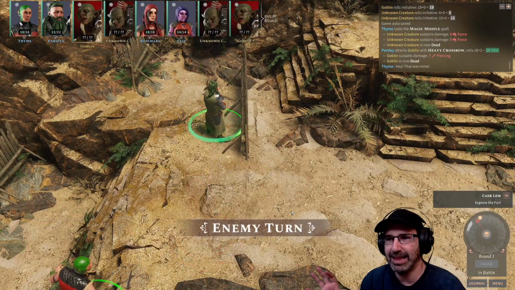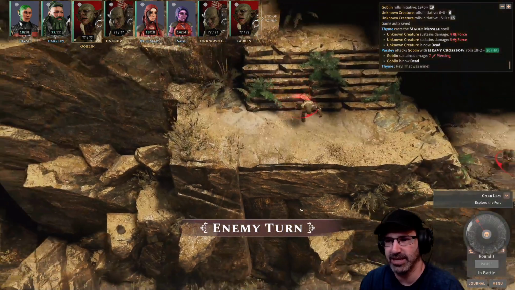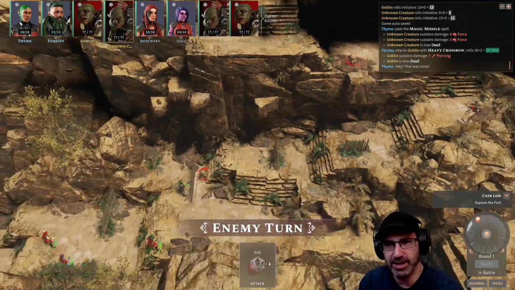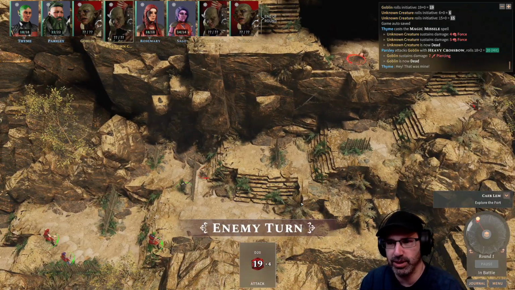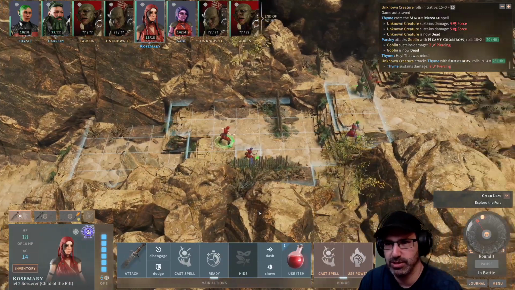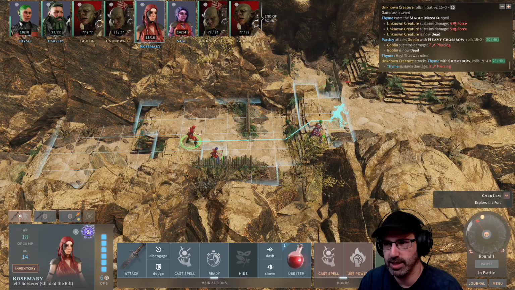This game is highly vertical. It takes advantage of things like spider climb. You can climb on walls or fly, or jump spells. All that stuff matters in this game much more than other CRPGs. Ooh, Time took 8 damage. Wasn't Time the one that got hurt last time too?